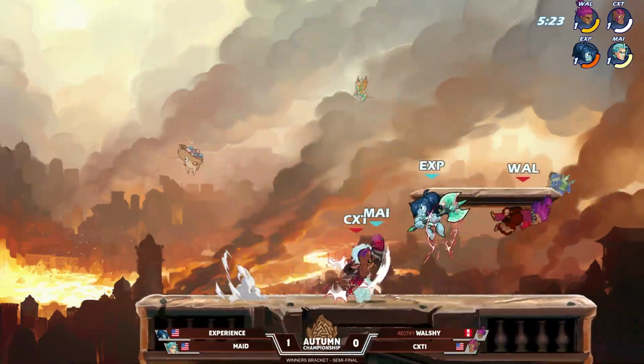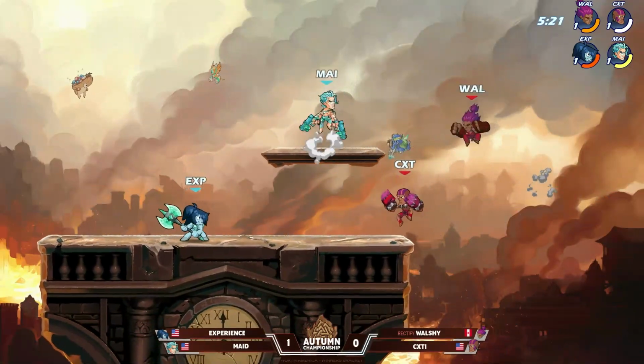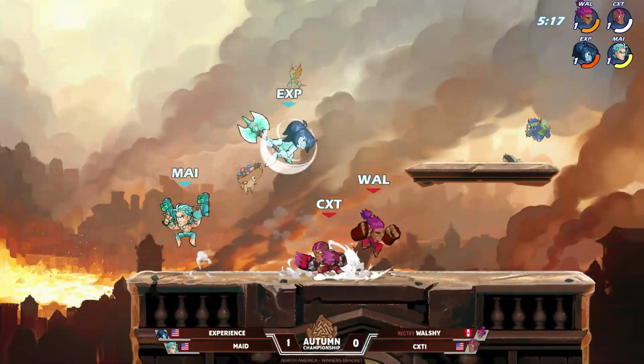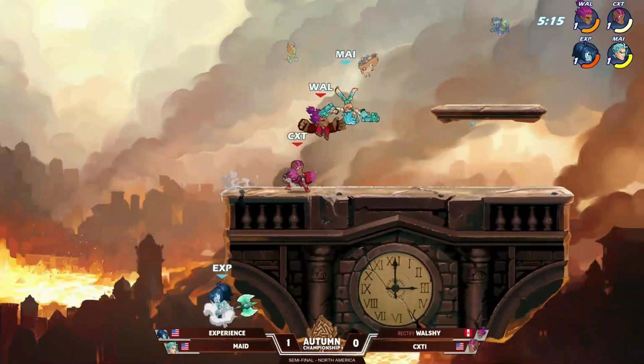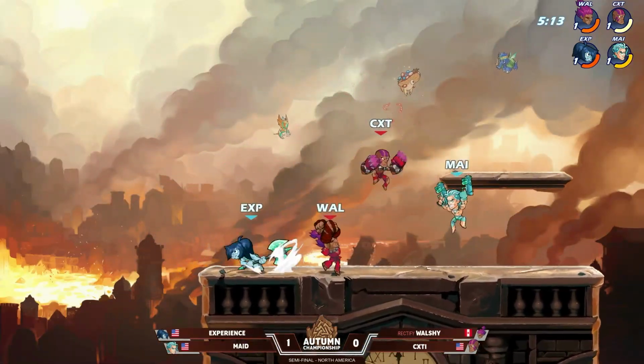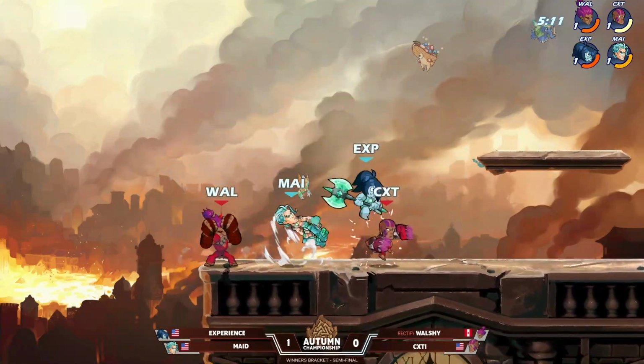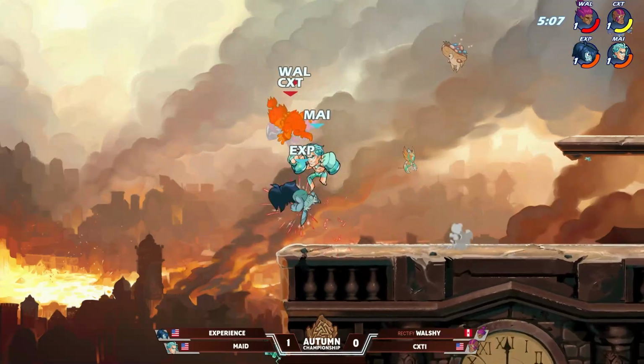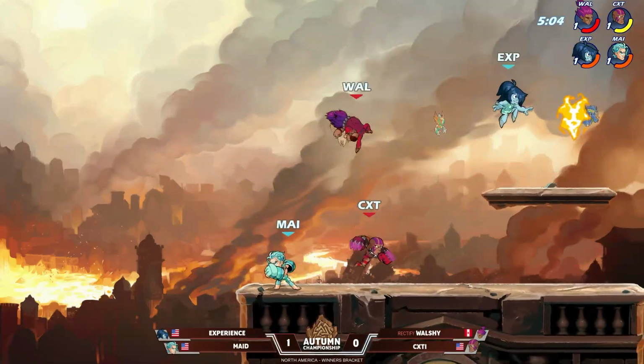Only really took that weapon toss. Yeah, Walshy did a great job not getting caught in between both of the blue team members, knows the power of those team combos. Experience is the most damaged on the board. He's going to have to be a little bit careful. He's not in super dangerous territory. That side sig is going to hit Maid, but also Experience comes in with the side air, this time not on his teammate. Going to hit the opponent.